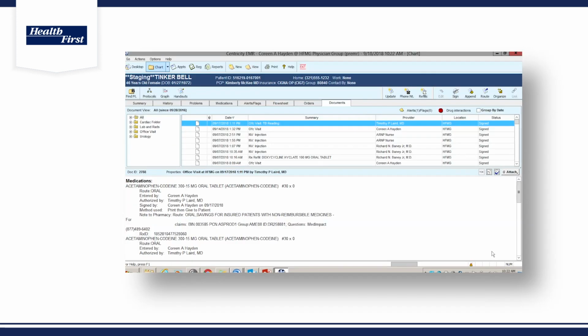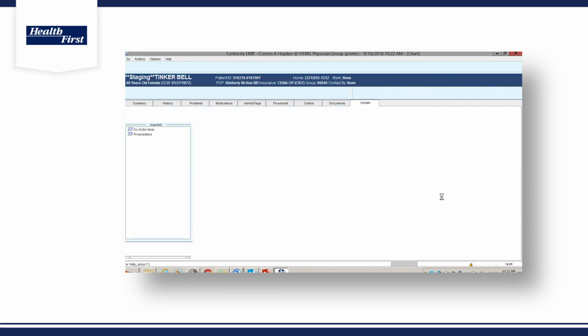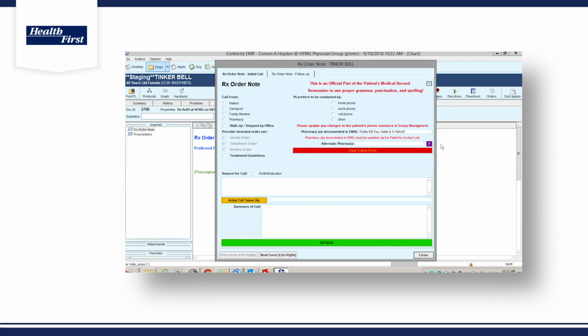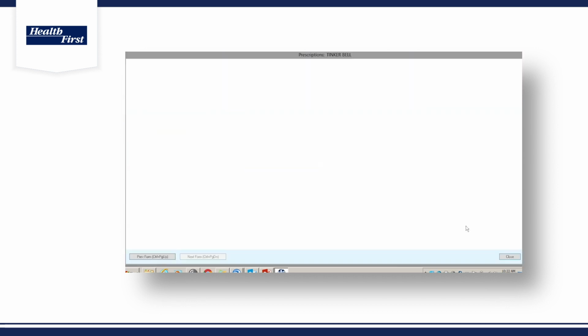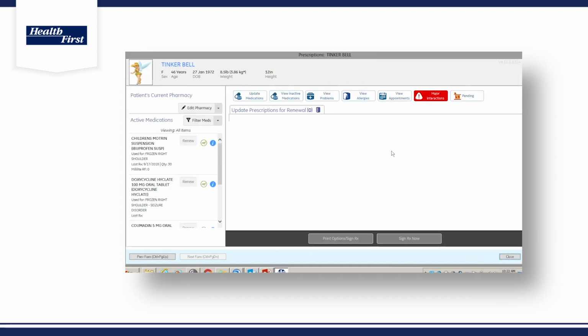When outside of an update or an office visit, you'll click on the Refills button, and this will bring in a form that you should be familiar with. This is your RX order note. To get to your refills, you would click on the Refill button here or your next form. In here, you can do your refill as we reviewed a little earlier.